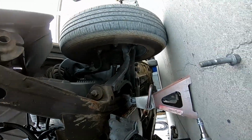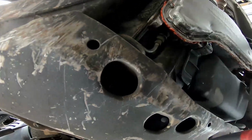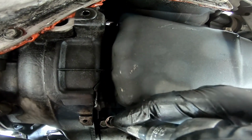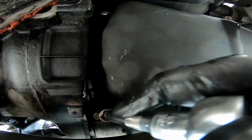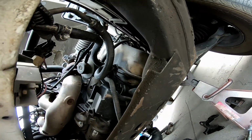And that pops out. It's two pieces. One more bolt holding it up right here in between the oil pan and this cross member here.